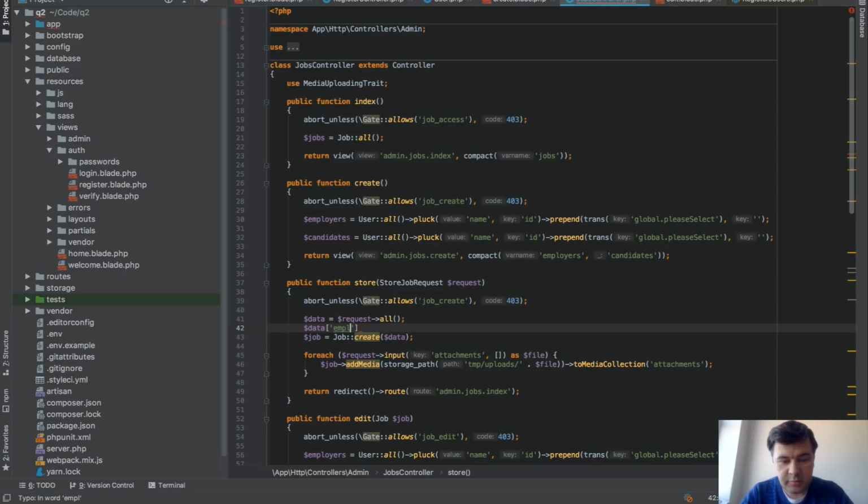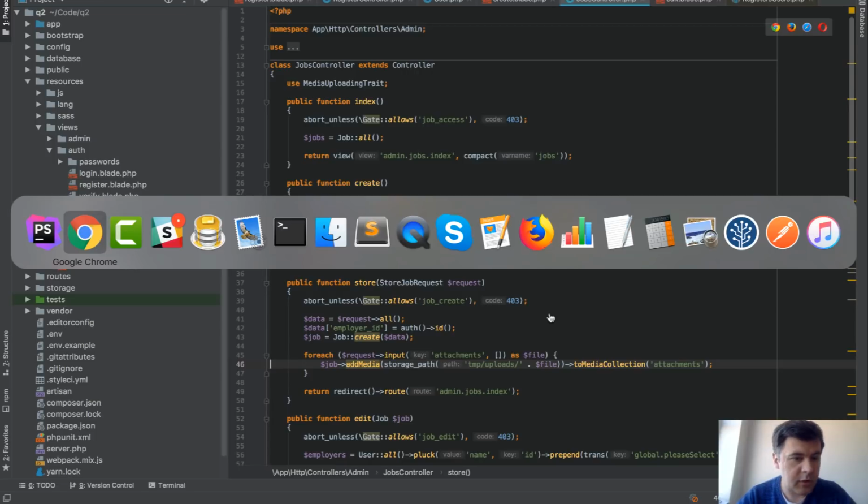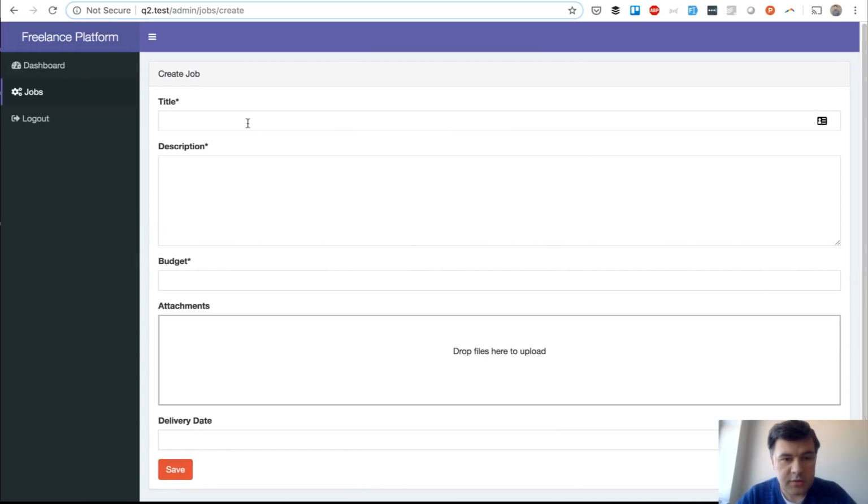So data employer ID will be equals of ID. And that's it. Some attachments. Let's try it out. So actually, again, form filler, budget $3,000, for example. Delivery date is a date picker, so May, and we save.